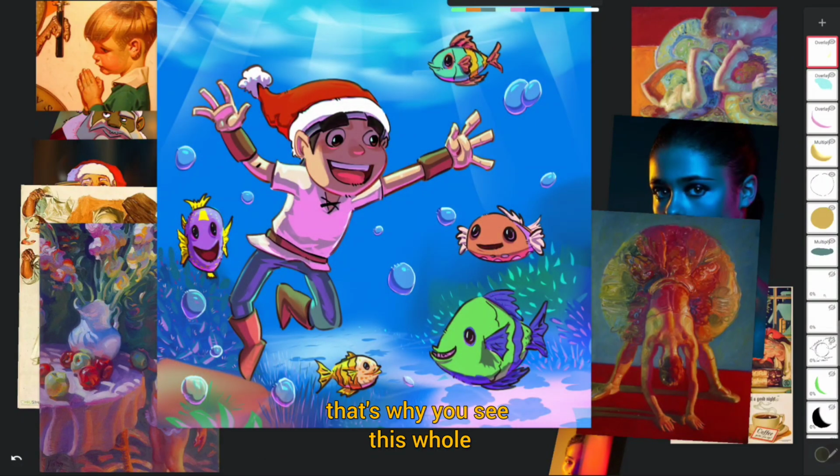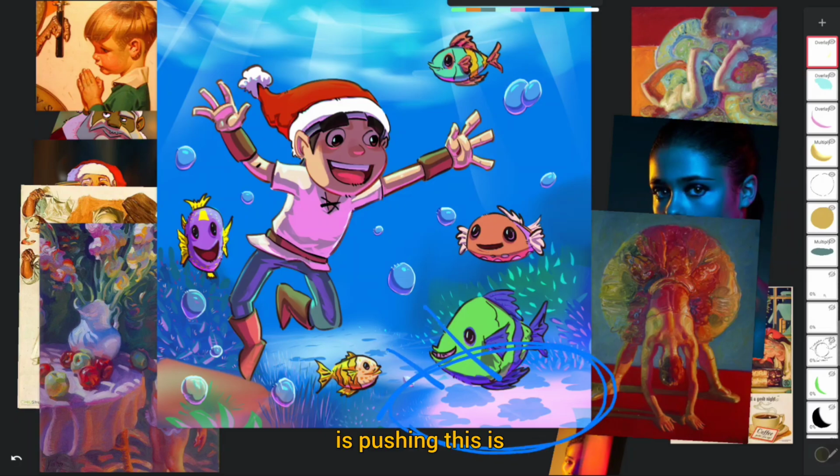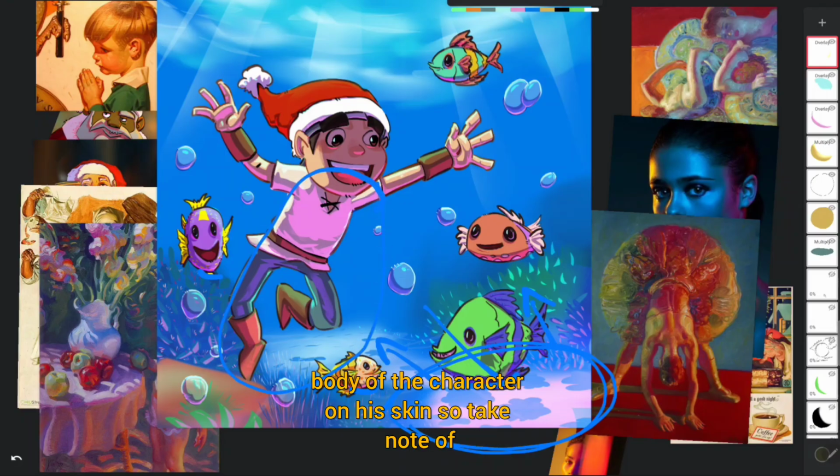That's why you see this whole part here is pushing. This is where the light is coming from, and it's bouncing under the bottom of the fish, under this fish too, under here, and it's fully reflected on the body of the character, on his skin. So take note of that.